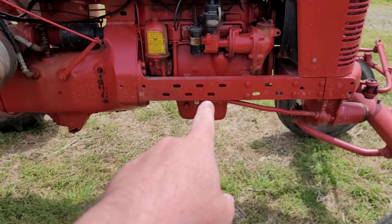So, oh, and would you look there, I just happen to have 4 quarts of low ash, straight 30 weight, and that's what I run in all my Farmall tractors. So we're going to add about 1 quart.